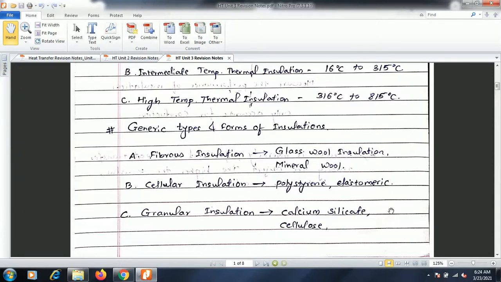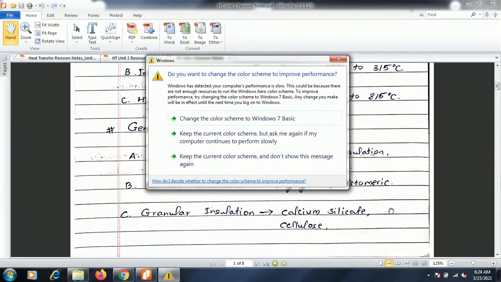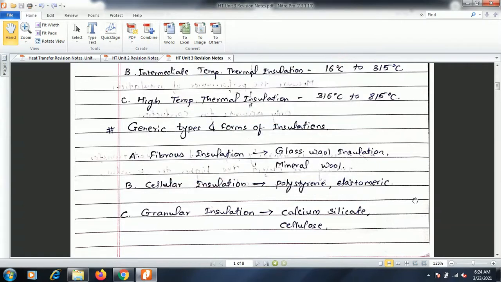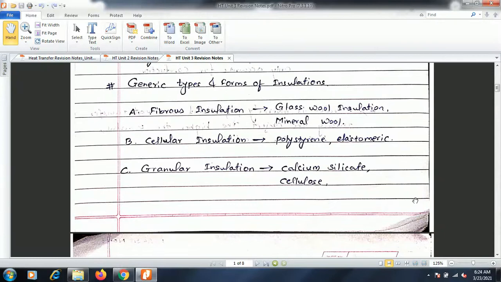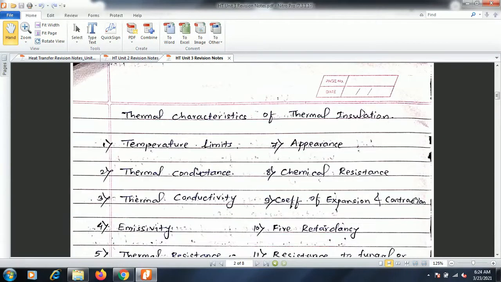And which kind of heat transfer takes place in an air gap? That is convection. So it will be a combination of conduction and convection. Therefore the retardation of heat flow takes place after using this kind of insulation. So different characteristics you must go through first to choose the thermal insulation.